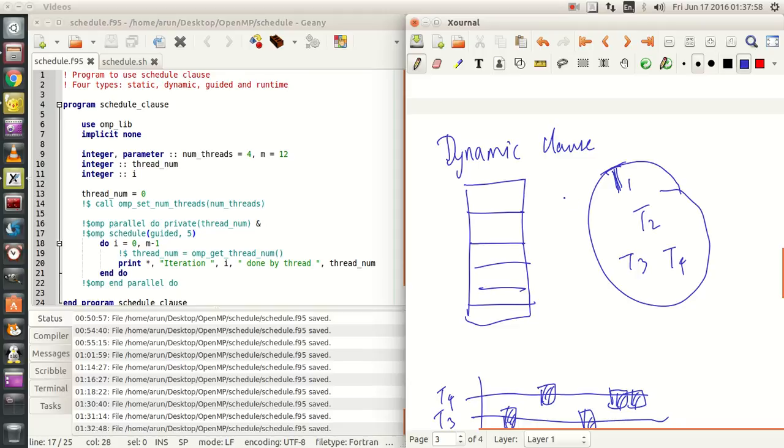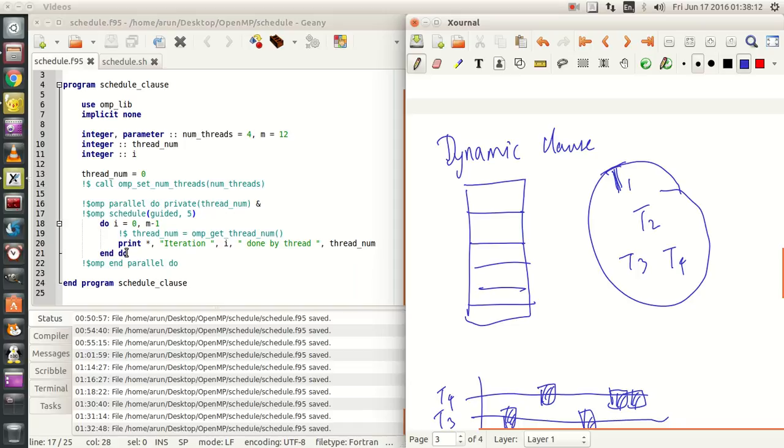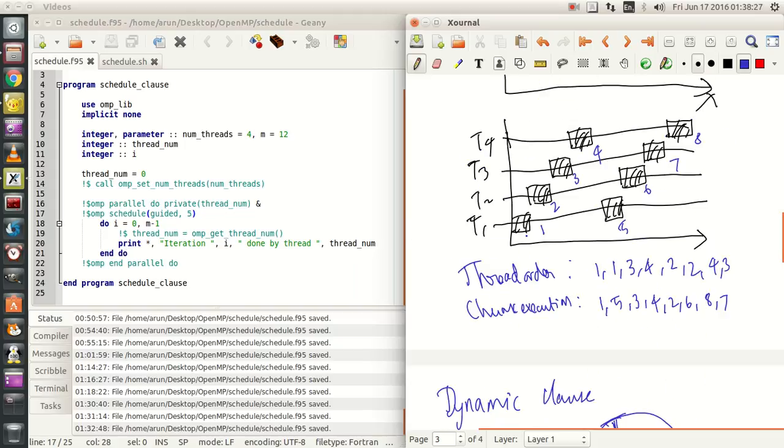But the plus point of dynamic class is this: if a particular thread is working on a part of the chunk that takes more time compared to some other iteration, instead of being idle, let me come up with a good example.